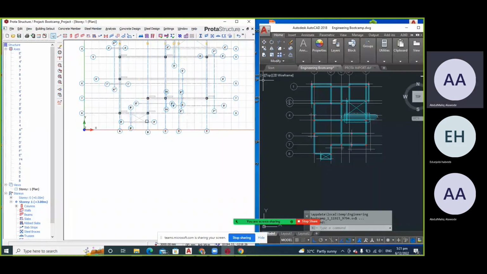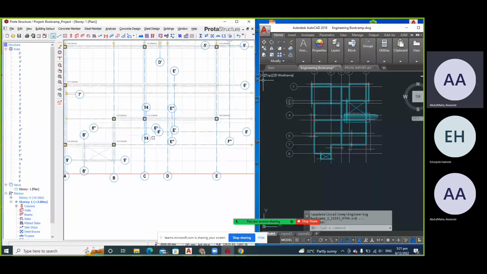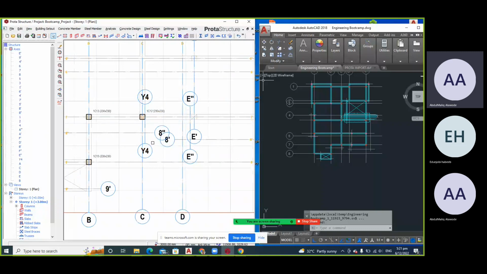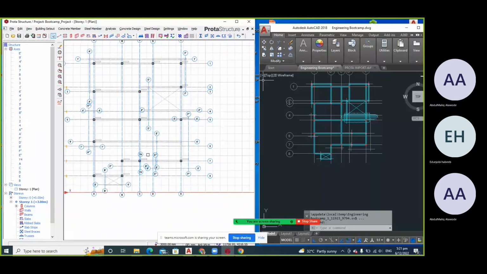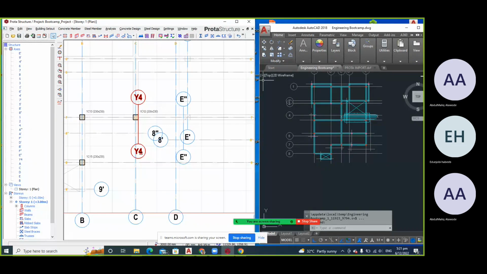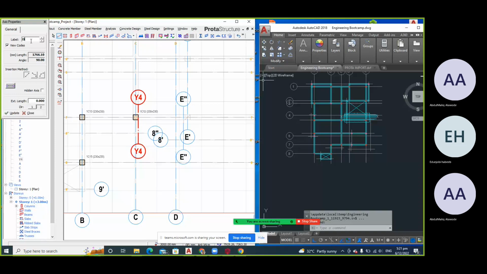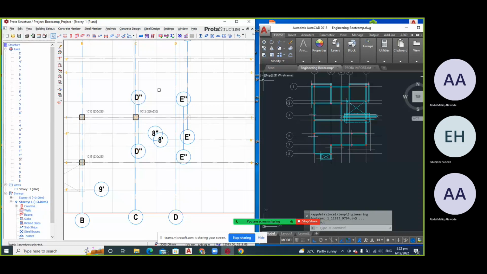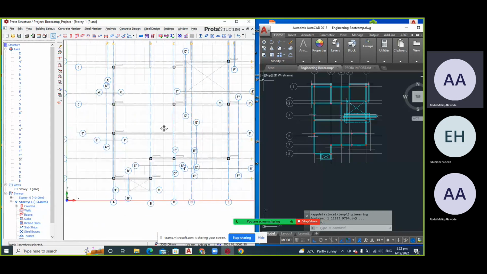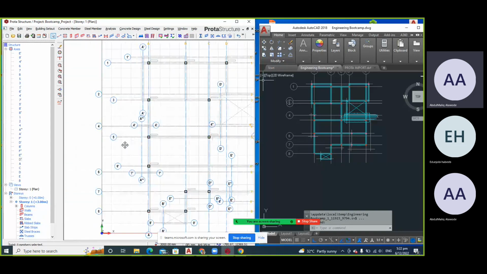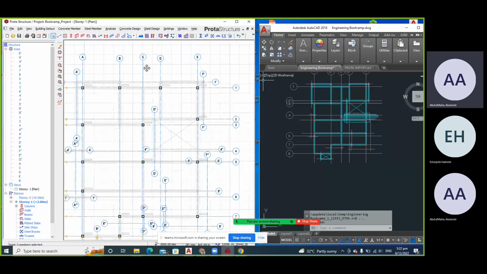So with this we can only check. We shouldn't have something Y or X. Okay, we have 1. Then we have to tag this D prime prime. So if you check around now, we should have something like X1 or Y1 or X10, Y10.